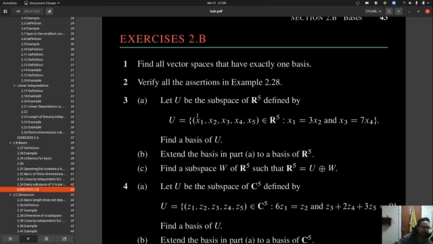I'm going to type a note to a Discord I'm in real quick. Does anyone know the description of all vector spaces that have exactly one basis?